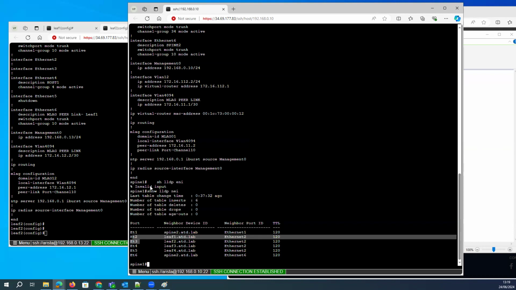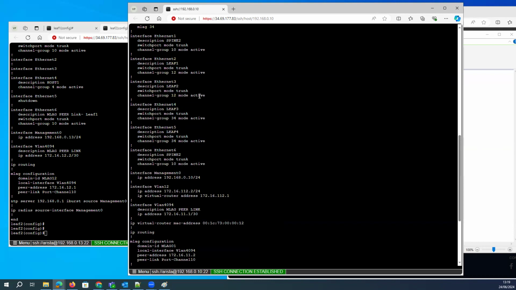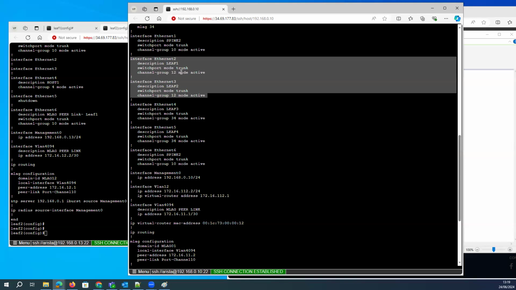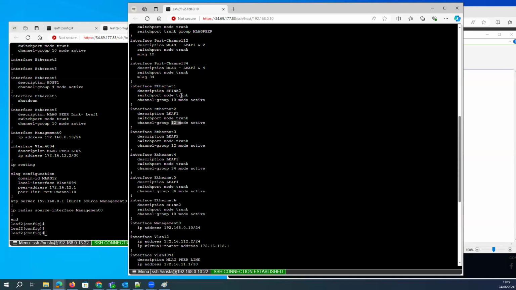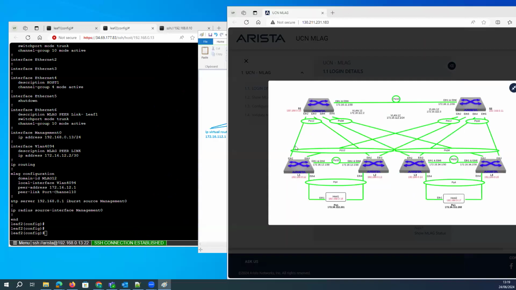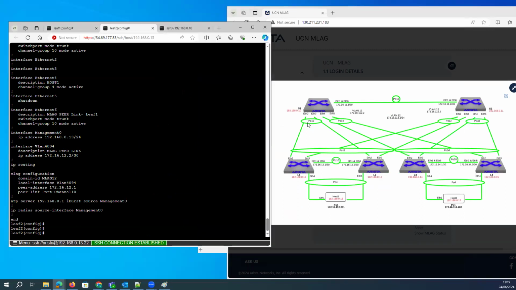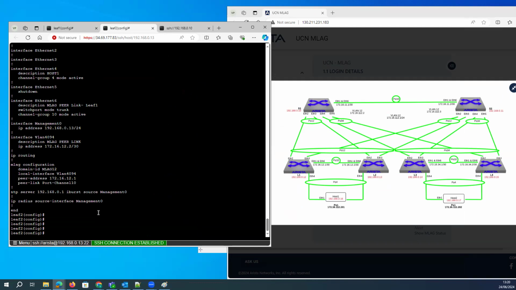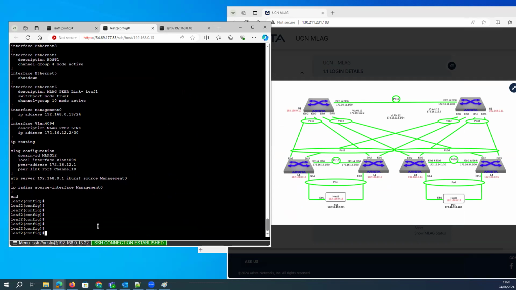Now, if you see the configuration on port number 2 and 3, port channel 12 is connected, and port channel 12 belongs to MLAG 12 on this particular box. Okay, same way, and I have allowed all VLANs between the switches, not just VLAN 12. So what I will do here is configure the port channel MLAG between spine 1, spine 2, and leaf 1, leaf 2.